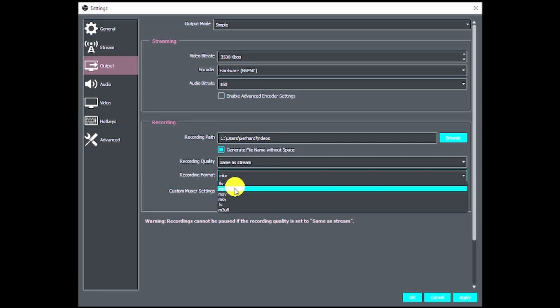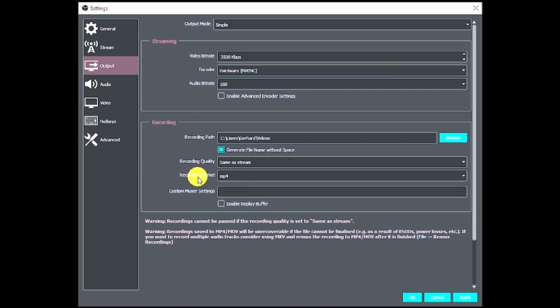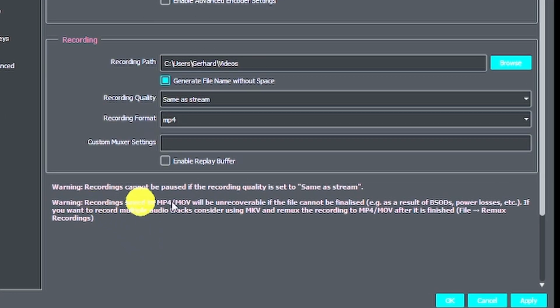If you select MP4, you have a problem, and you're actually being warned here that this will be the case: recording saved to MP4 or MOV, the MOV file format has the same issue, will be unrecoverable if the file cannot be finalized.